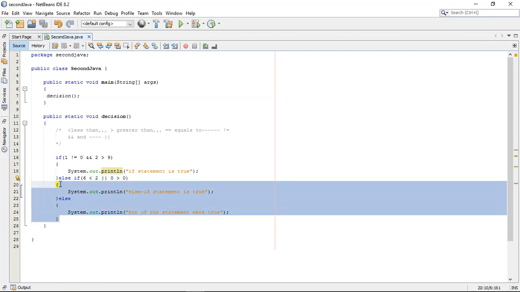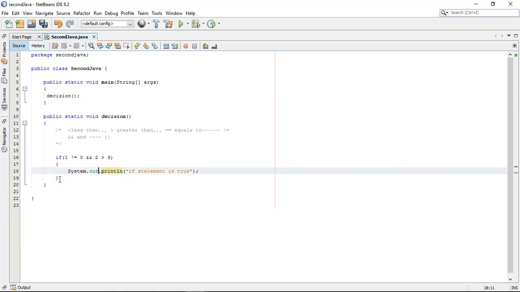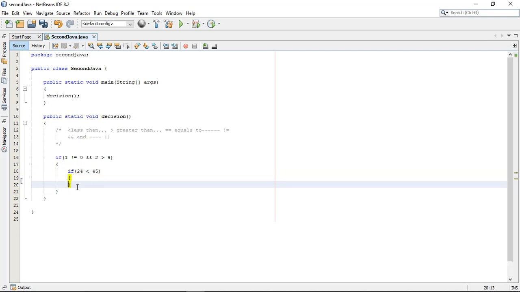So now let me show you how we nest an if statement. So let's get rid of this. When you nest an if statement, you just have to create another one. Let me clear this. When you nest an if statement, it's like creating an if statement inside an if statement. So we use the keyword if, our condition brackets, then your curly brackets, then let's say 24 is less than 45, and then let's tell the program what to do if the condition is met.